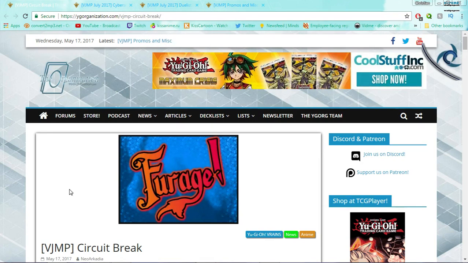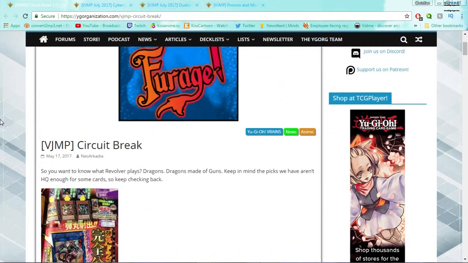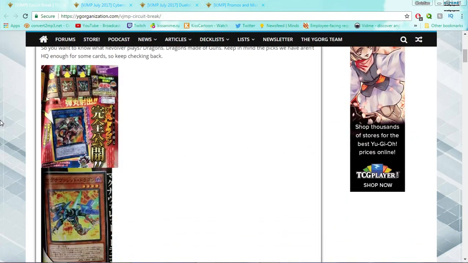Since there is a lot of stuff, and we got four tabs, I think I'm going to break it into two videos, because these videos talking about VJUMP tend to be like an hour long, and people don't want to watch an hour long video. Granted, people watch my hour long Blackwing video, so I don't know. Anyways, let's get on with this.